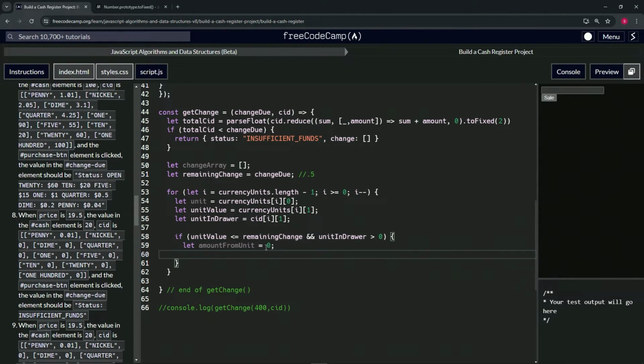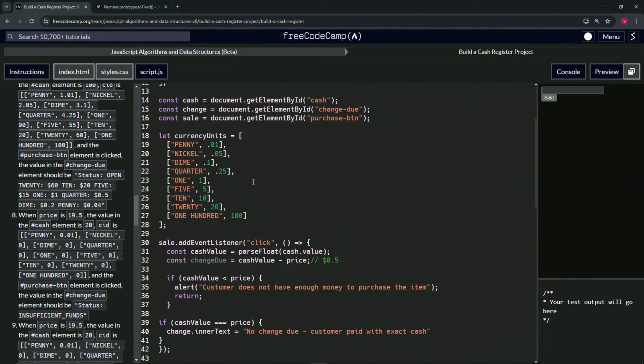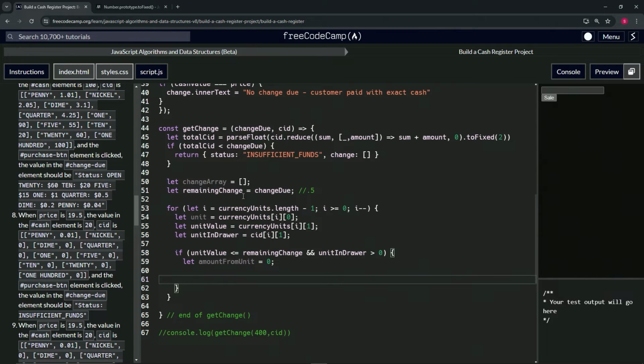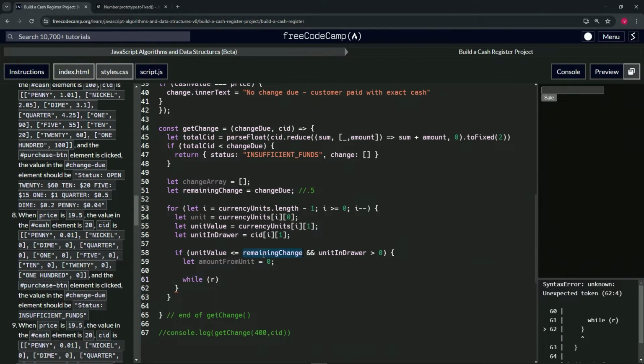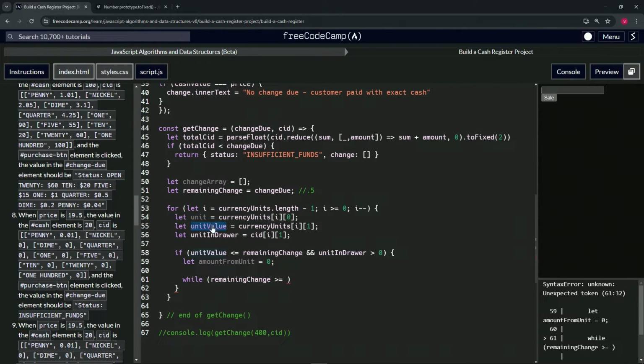This is going to be the actual change we give them. So now we're going to do a while loop to say while there's still money in the remaining change variable, while this is greater than 0, we're going to keep adding to the amount from unit, okay? So we'll say while remaining change, I hate typing remaining, while remaining change is greater than or equal to unit value. So let's get unit value.